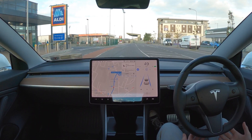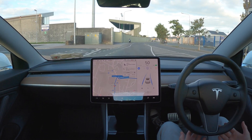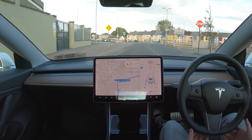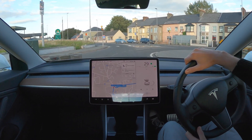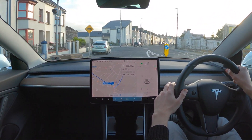Shortly up here there's a roundabout coming up so you'll be able to see how autopilot handles that. At the moment we know that autopilot isn't designed to handle roundabouts, but in some situations it does make an attempt. A lot of the times you just have to disengage the system because it doesn't slow down enough to navigate around it and it also doesn't enter in the right lane. Here we can see it wasn't slowing down at all, so I had to completely disengage it and take back manual control to go around the roundabout and take the exit.